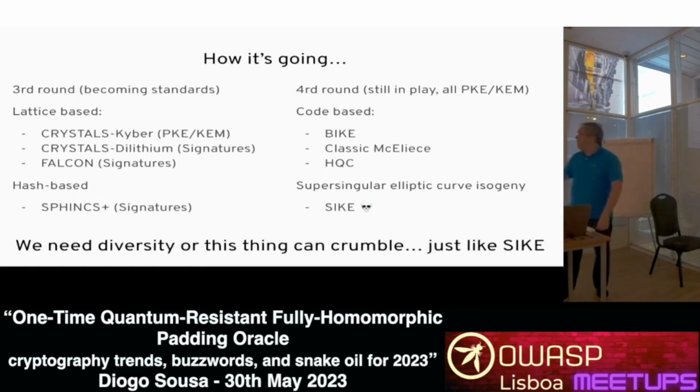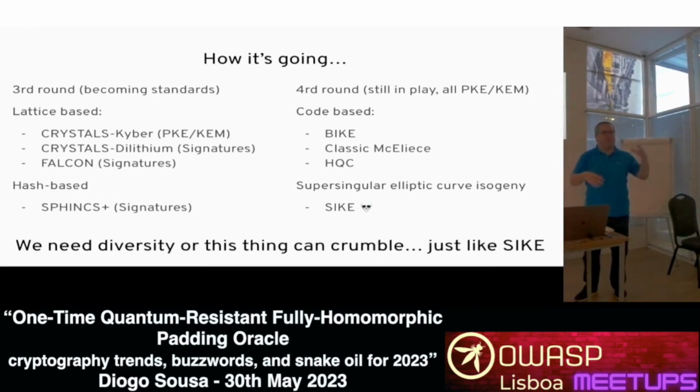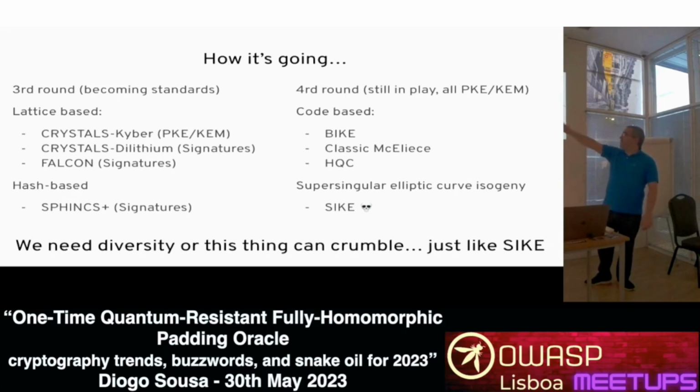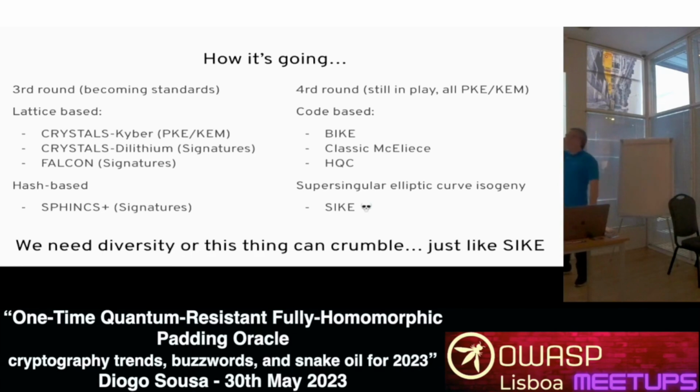Okay? So we started with that. We got about 60 to 70 something submissions. We had 24 or so with lattice methods. And in October 2022, we got to the third round, which decided that the things that would be becoming standards would be these 3 methods that are lattice-based. Like I said, they were the majority coming into the field, so it's no surprise that at the end we got lattice methods out of it. We got SPHINCS+, which is hash-based, used for signatures, but here's a wrinkle. As you can see, the third round was supposed to be the final, but we're going to the 4th round.